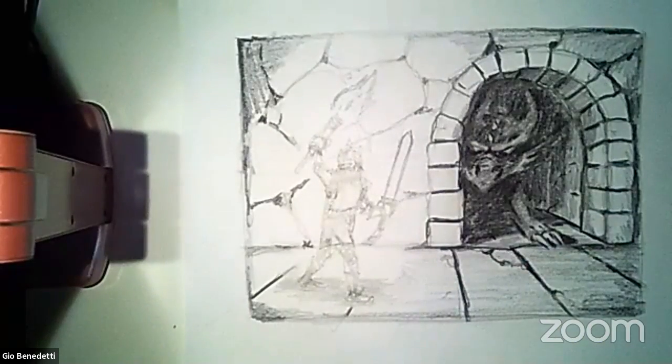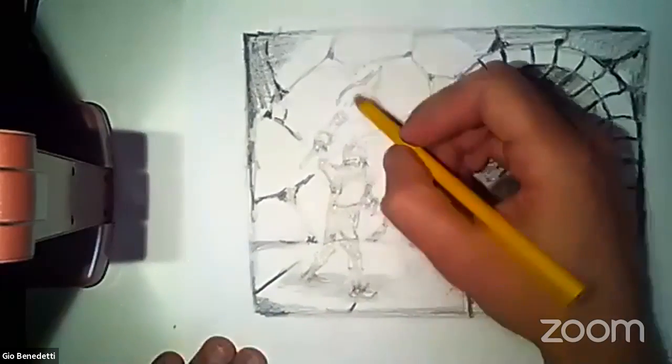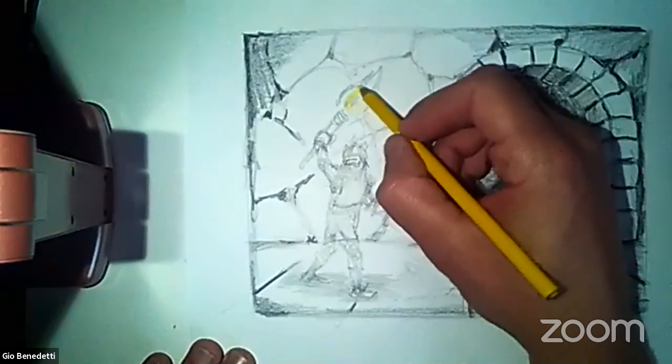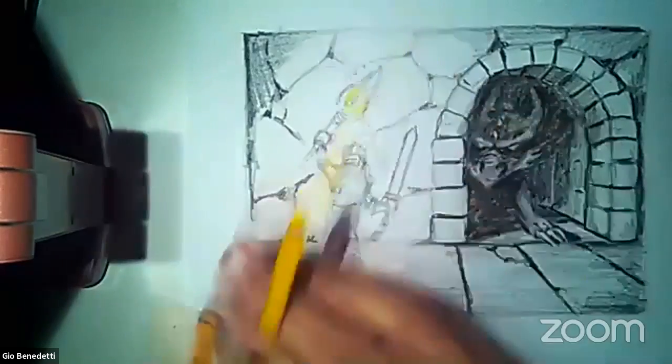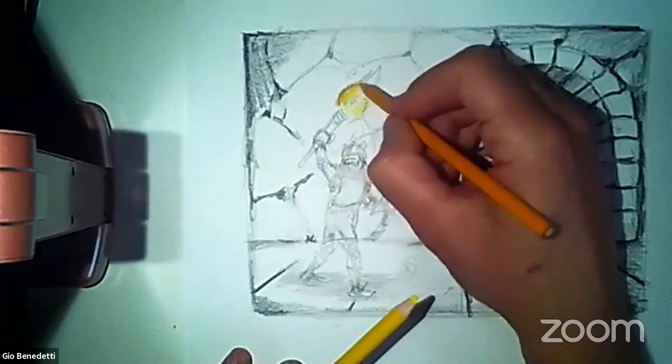after you've gotten some cool shadows in there, okay, take your orange and your yellow. Oranges and yellows here, okay? And the center of your torch will be white. And then come around that with yellow. And then come around that with your orange, okay? We don't need any red here.